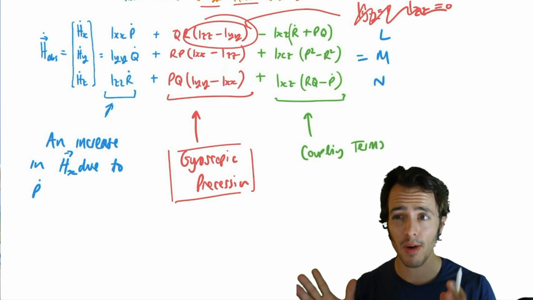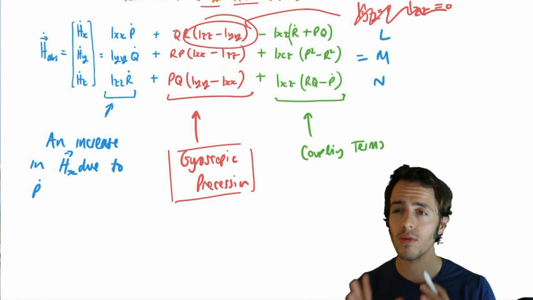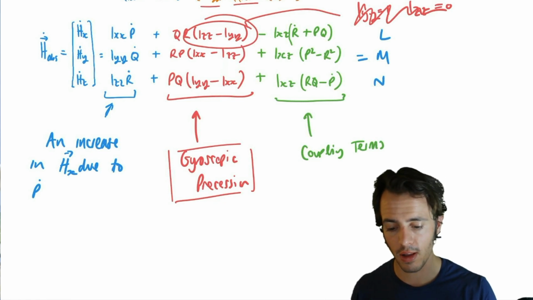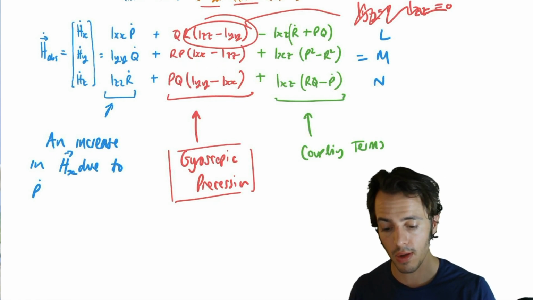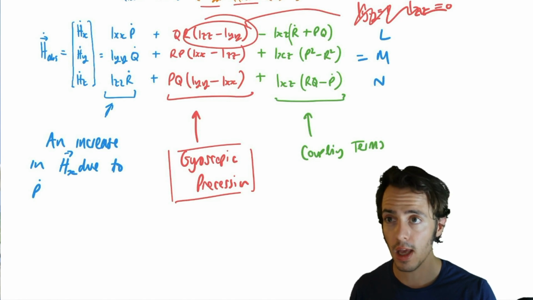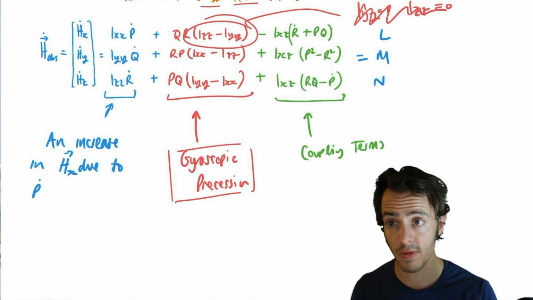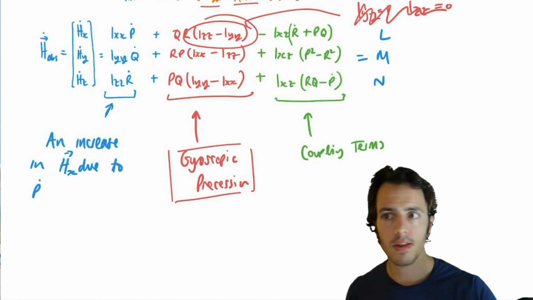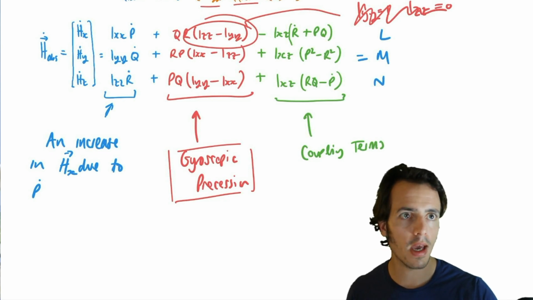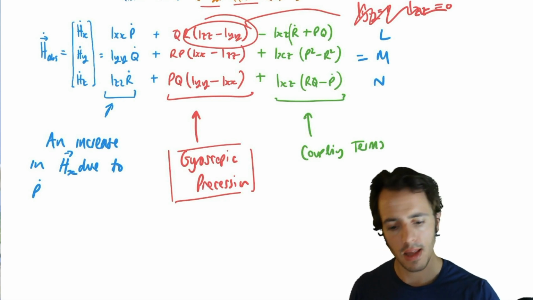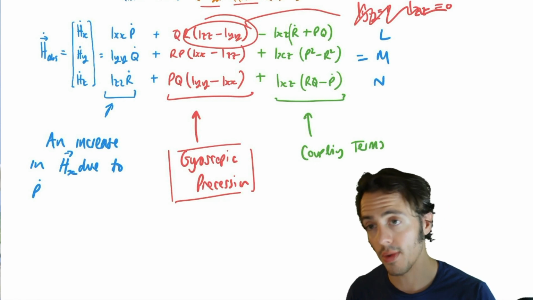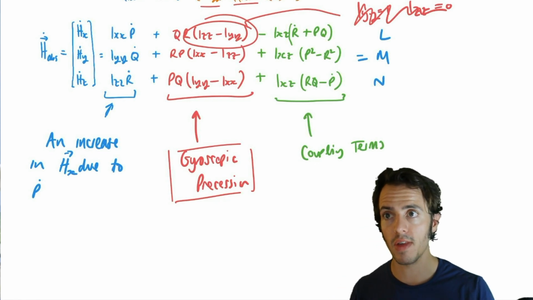Okay, that's a complicated expression, complicated to deal with. Don't lose yourself too much in trying to make sense of the sign of these, because it's all going to be dependent on the different sizes of these moments of inertia. These coupling terms here, we can think a little bit about what these mean. These are effectively, like we said, due to that mass asymmetry of the aircraft.